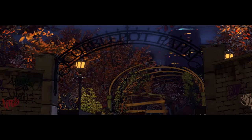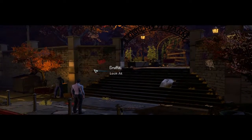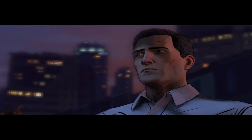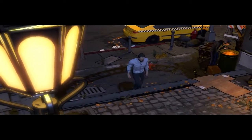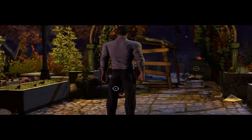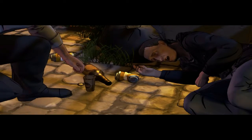Why am I walking? Do I not have like 10 cars to drive there? Where are you, Oz? We must go look. Right, see what's happening on here. Take a look at some graffiti. Okay, I was expecting a little more than that. Wanted to look at the newspaper. You weren't supposed to walk ahead. Let's give him some change. Thank you, sir.